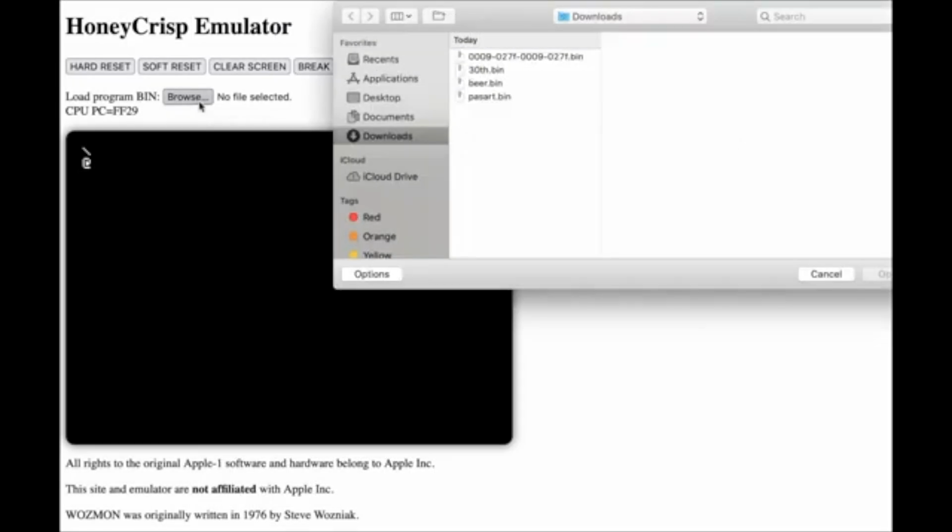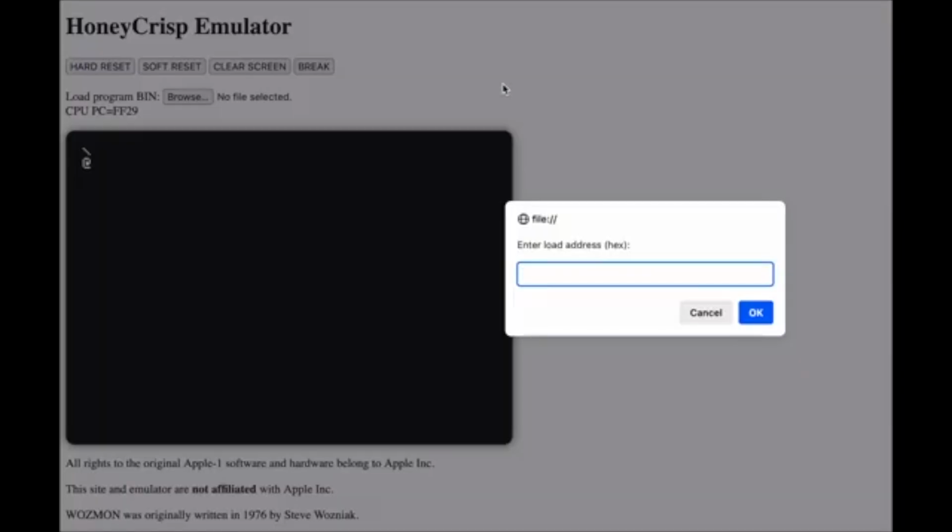So as seen here in the previous iteration of the program loader that I showcased here on the channel, you had to click the browse button and then click the bin file that you wanted to load, and then specifically and manually specify the address which you wanted to load the program into. And obviously this is really tedious, especially for a user who is not really familiar with how the APPLE-1 works, who just wants to play around with some programs.